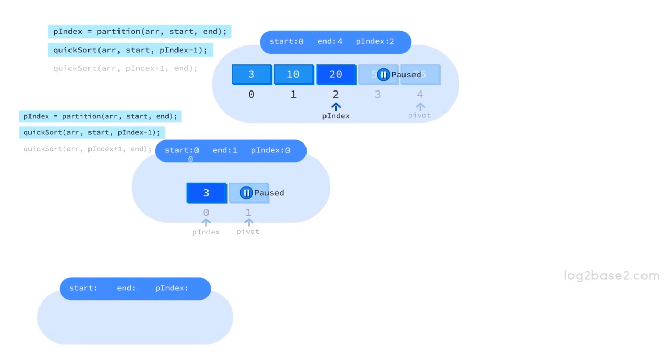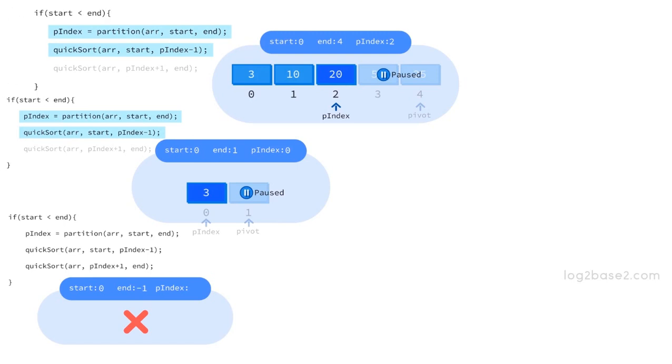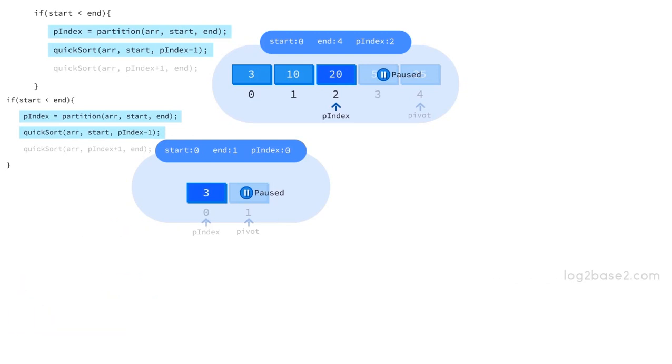Here, starting index is equal to 0, end equal to p index minus 1, which is 0 minus 1, that is minus 1. But this is an invalid index, 0 to minus 1. So we can't perform the quicksort task here. So when the sub array has invalid index or only one element, we should stop the process. So we should add the condition if start is less than end before doing the process. And this condition will stop the execution when the sub array has an invalid index or only one element. So this recursive call will not be executed here.